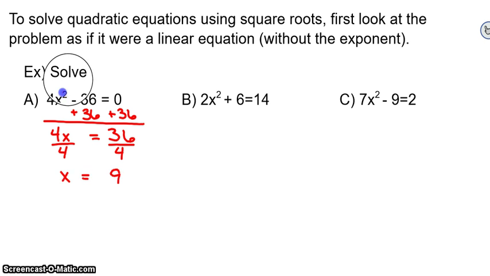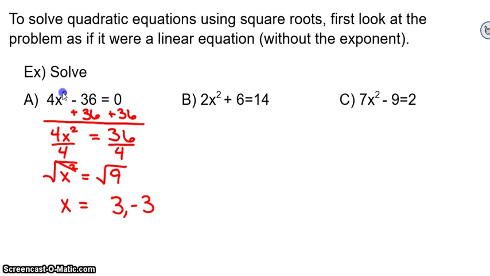But in this problem, truly, x is squared. And in order to undo a square, you find the square root. I'd like you to repeat that statement to yourself. In order to undo a square, take the square root. When you do that, the square root actually will undo the square. Those things cancel each other out, and x is left by itself. And then we find that the square root of 9 is the value of 3 and negative 3. So this equation has two answers, positive 3 and negative 3.